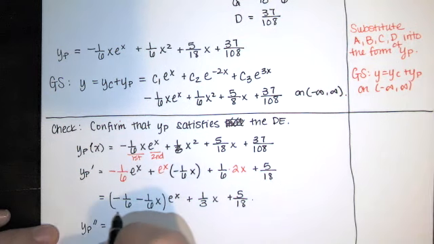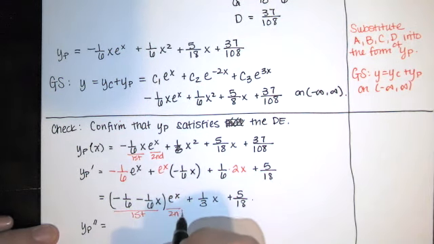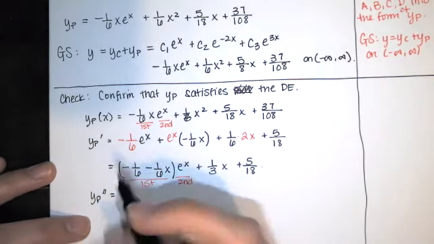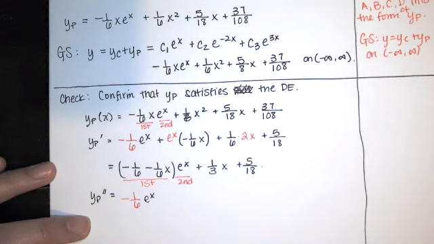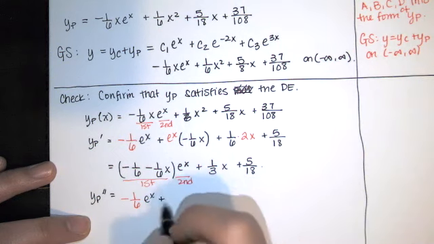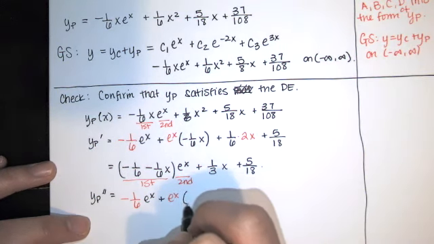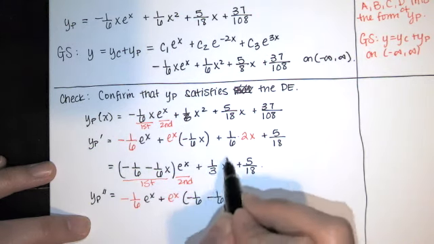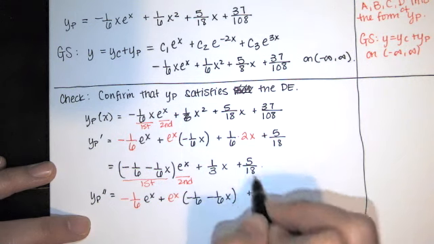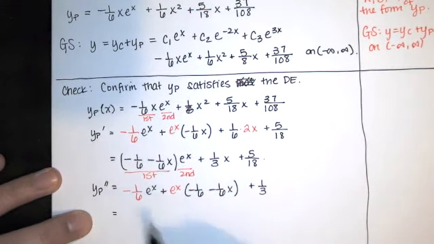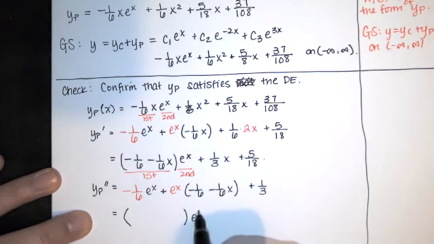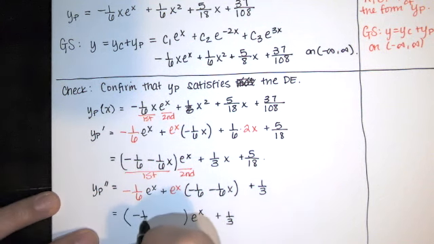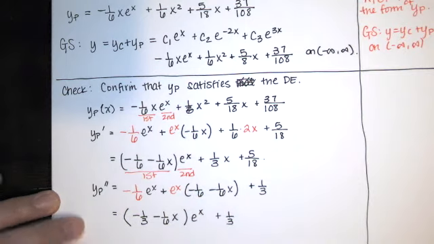Okay, second derivative. Let's do it again. First function and our second function. According to the product rule, the second derivative is derivative of the first times the second undifferentiated plus the derivative of the second times the first. So that's that product rule, and the derivative of this constant times x is just the constant. The derivative of the constant is 0. Now, if I factor out that e to the x, I've got negative 1/6 minus 1/6. That's negative 2/6 or negative 1/3, same thing. So that's right there.